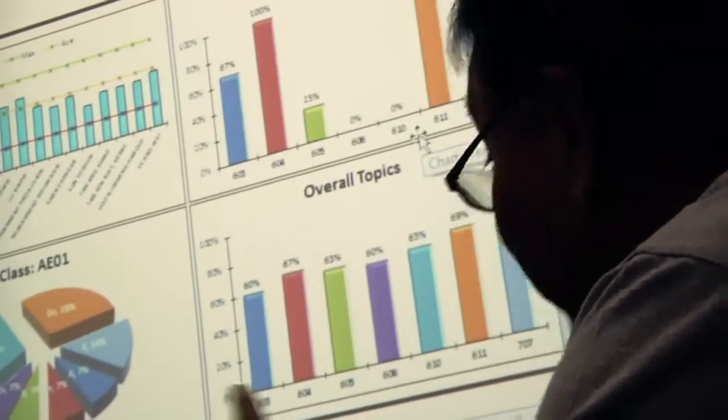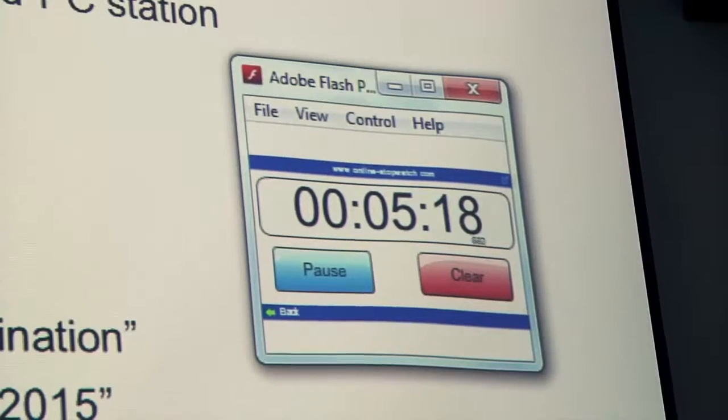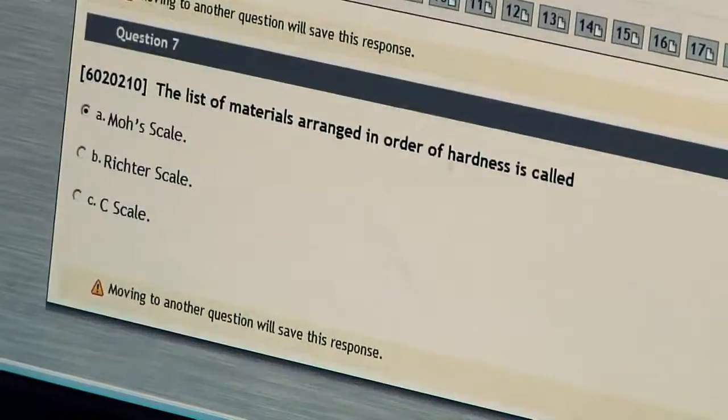The system is easy to use. Everything is within a click of a button. Marking, checking and recording is all done within the system itself. So marking errors is almost zero. As the system can generate multiple sets of questions for each assessment, the scope of knowledge tested is much wider.